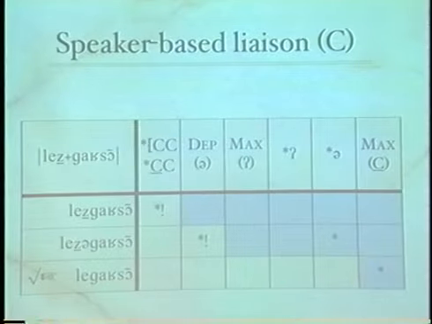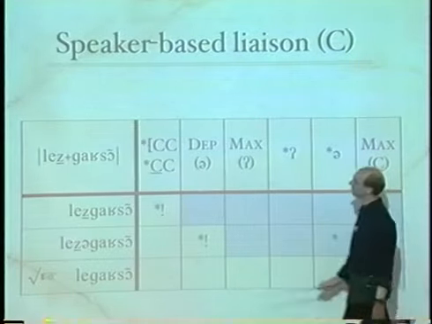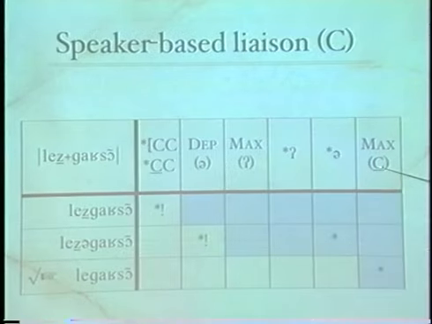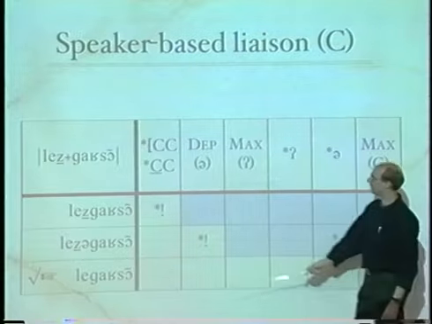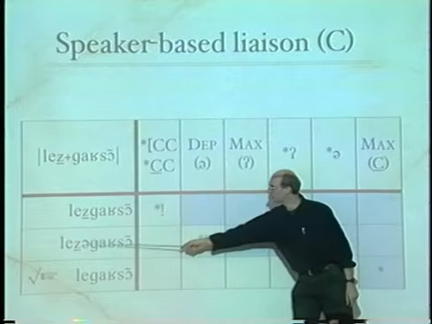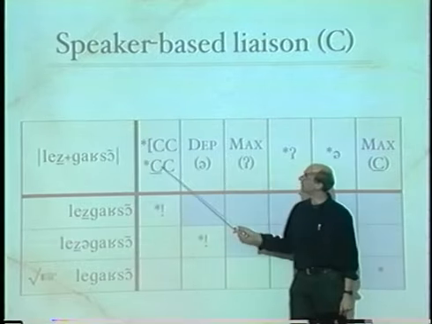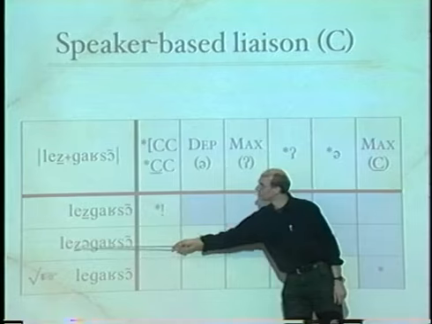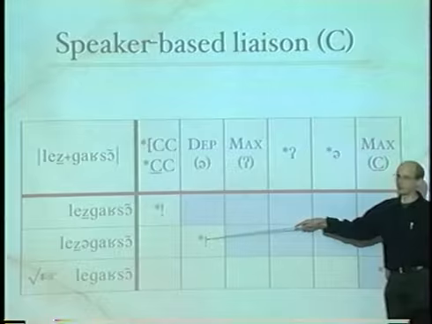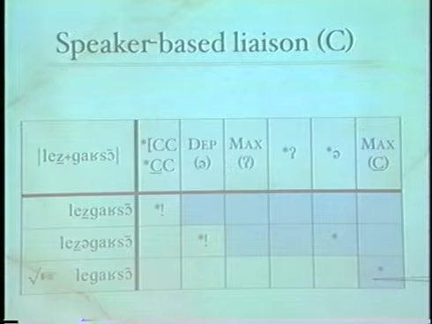We're halfway through. Now we have liaison, underlying liaison consonant. Well, remember it has this funny constraint here. There used to be Max Schwa here, but this one is ranked at the same height. It doesn't have to surface. And in fact, it doesn't surface. Les garçons is out because of this constraint. Les garçons would satisfy these constraints here because the Z is not followed by a consonant, but followed by an inserted vowel. But you can't insert a vowel, that constraint is high ranked as well. So the thing that remains is saying les garçons. So this is handled correctly in this grammar.